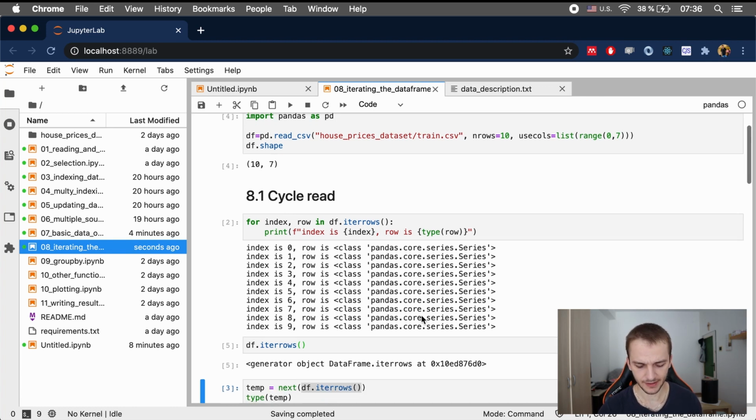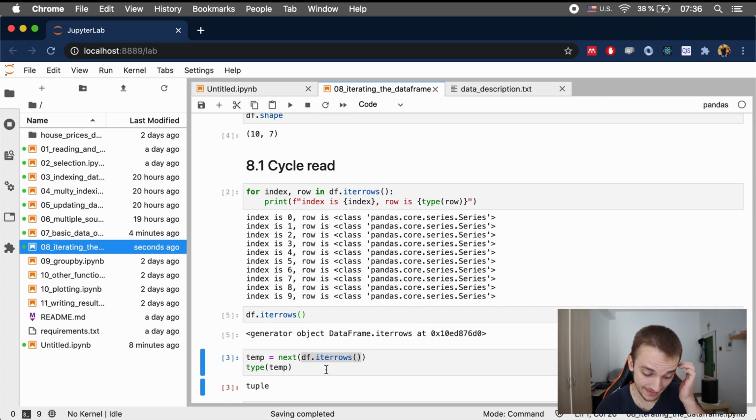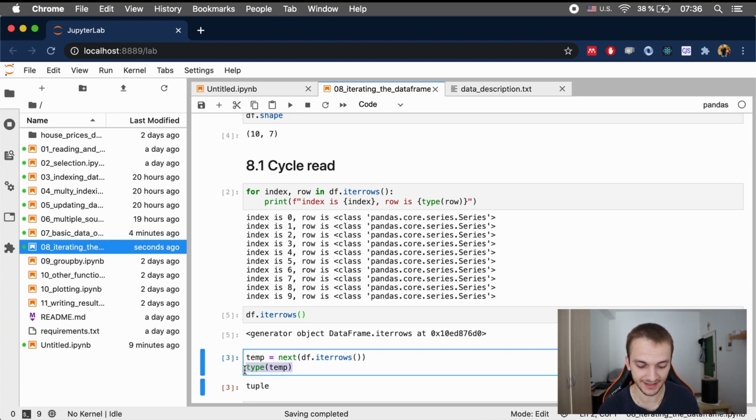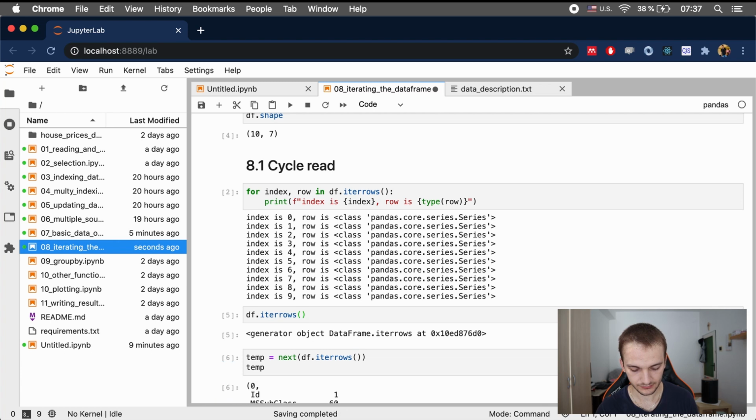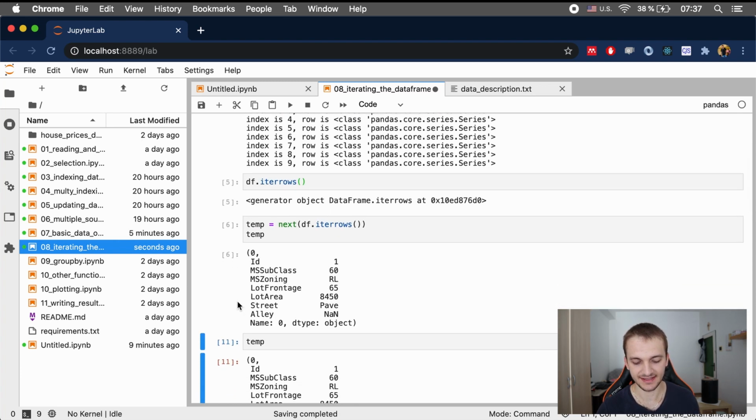So how does it work? For example, you want one of the elements of the iterator, or the generator in this case. You call next upon this iterator object, and when you run it, you will see that it's returning a tuple where the first element of the tuple is the index of the data frame. In this case it's 0, because we have 10 of them and the first is 0.